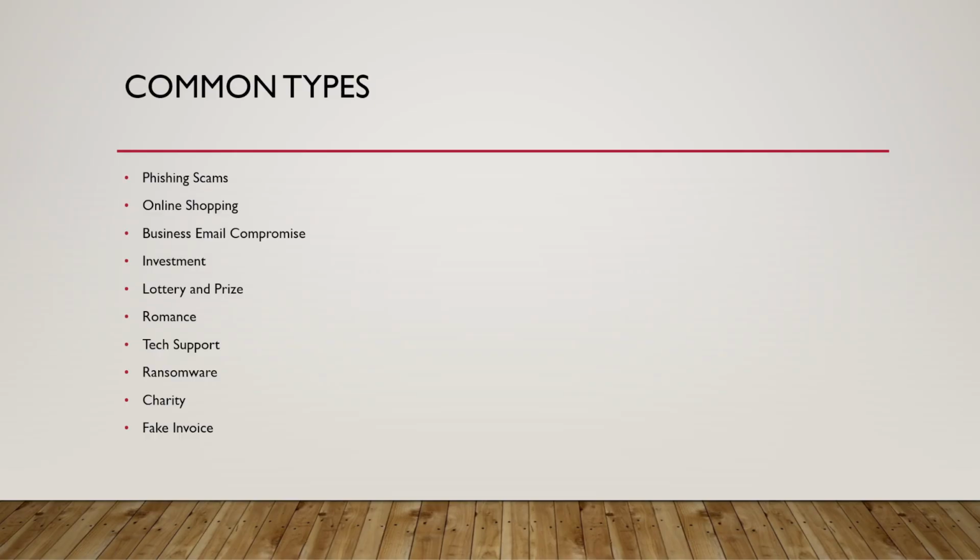The common types that you're going to see out there are phishing scams, which we just spoke about. We're going to talk about online shopping scams, where they might trick victims into making purchases for goods and then never deliver them. These scams normally have counterfeit products. We might have business email compromise, where they try to get into the company by compromising email accounts, often through phishing or social engineering attacks. Because once they have access to one, now they can impersonate that email address themselves.